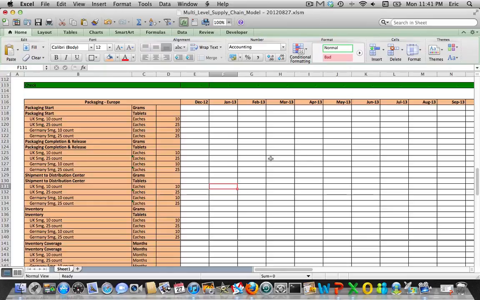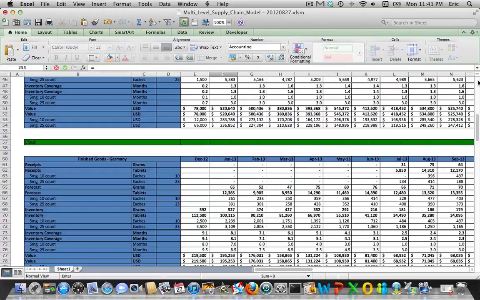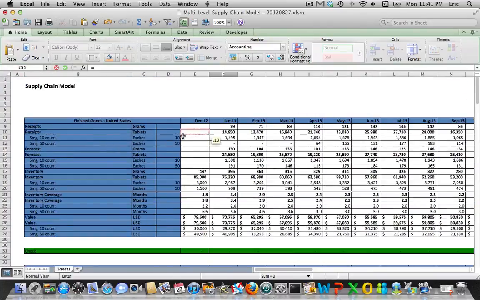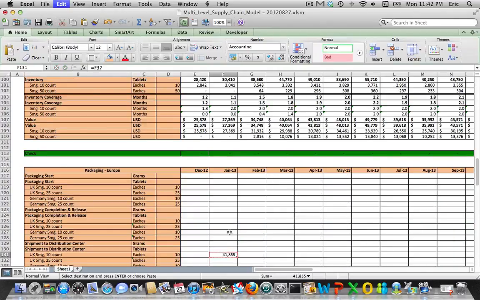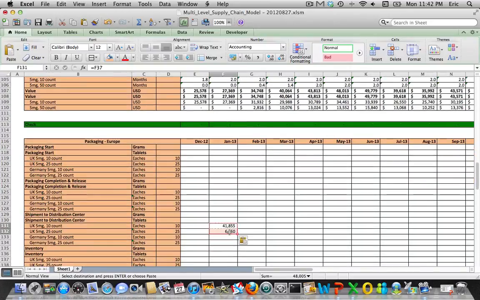So in our case here, whatever ships out in January 2013 for this UK 5 milligram 10 count has to be what is received in the UK for this 5 milligram 10 count, which is right here. And we did that for the 25 count as well.